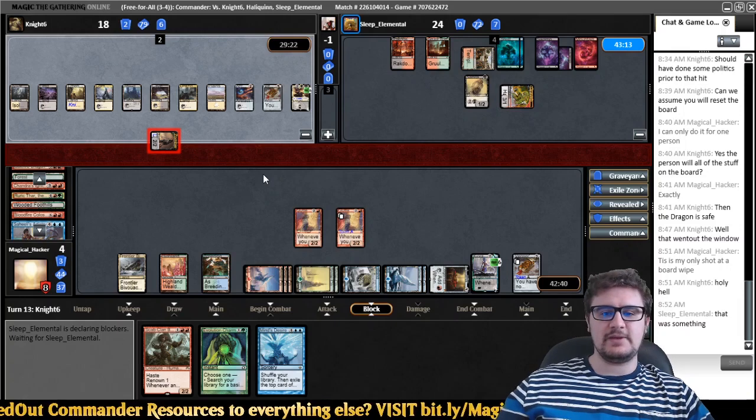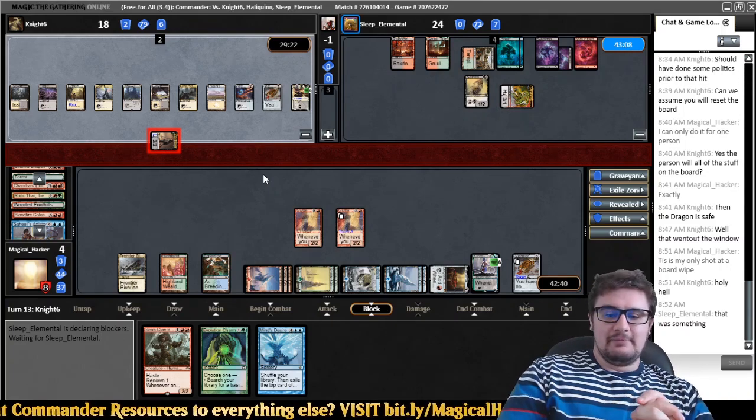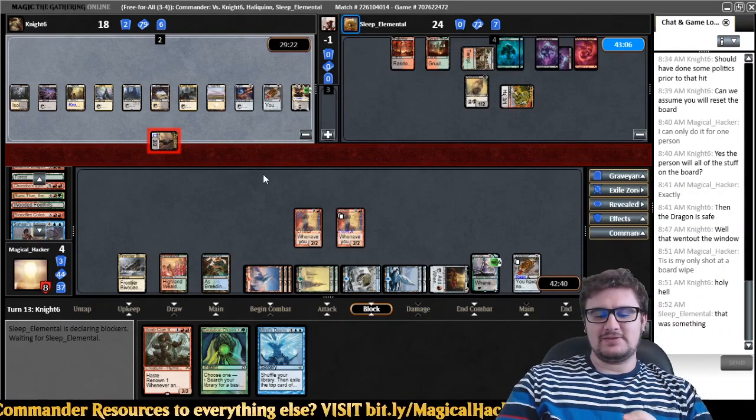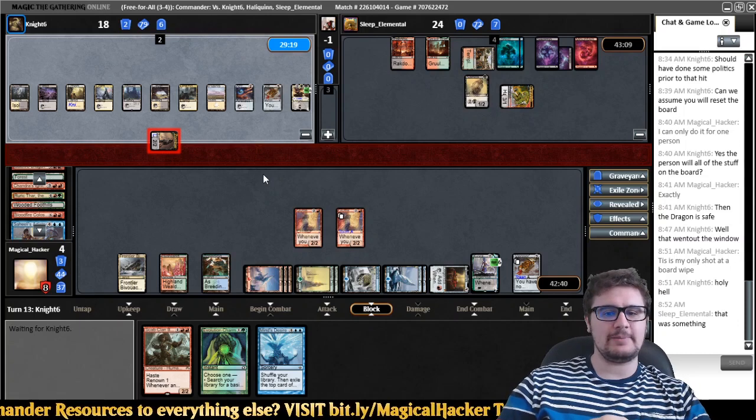So yeah, pretty good game so far. For right now, I think this has been kind of a crazy back and forth game. Can we manage to pull it off? I mean, we were at 4 life, so it's going to be tough. It's going to be an uphill battle for sure. We'll definitely try our best.